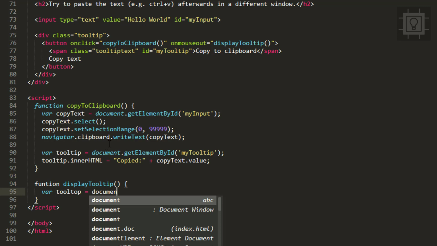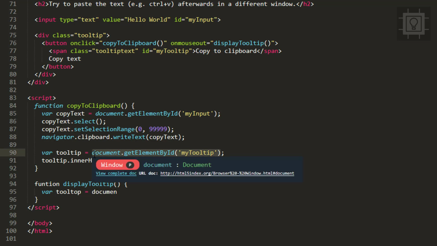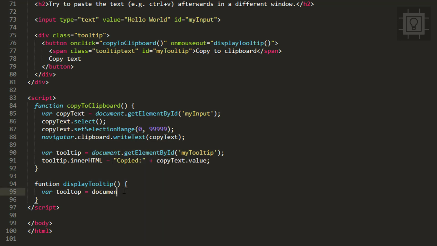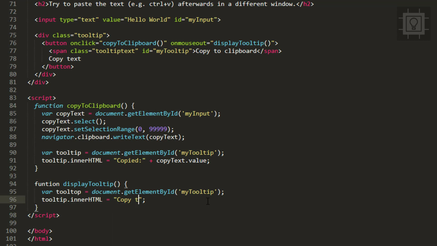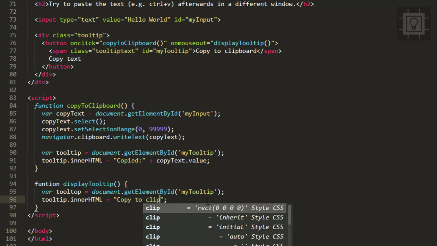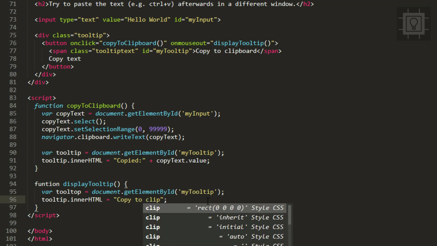So let's get our span, which contains our tooltip, and then let me just copy the code, and then we will set its text to copy to clipboard.